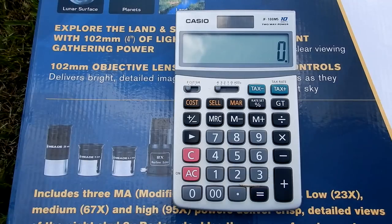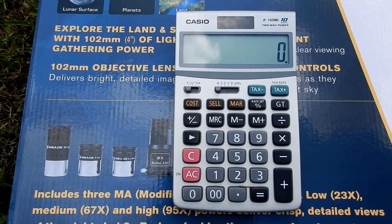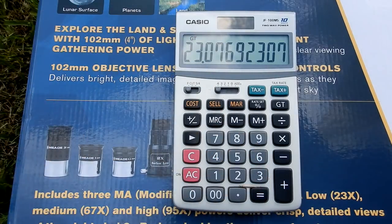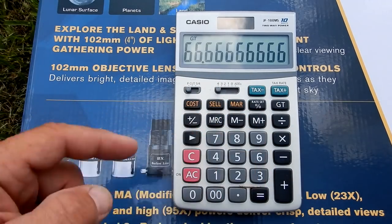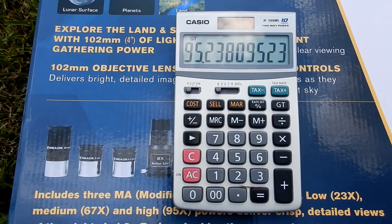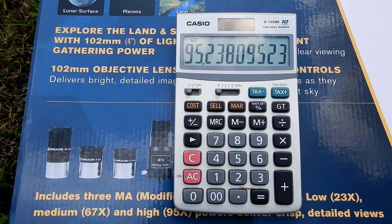Alright, so let's look at the math for the eyepieces. If you've got a 26 millimeter eyepiece, what's the magnification? This goes for any telescope, no matter how expensive or cheap. This is how it works. We know there's a 600 millimeter focal length, so you take 600 and divide it by the focal length of the eyepiece. For the 26, that's 23 times. Now take the 600 and divide it by 9. That gives you 66 times, which rounds to 67. And then take the 600 and divide that by the 6.3, and we get 95.2. So that's how you figure the magnification for any given eyepiece with the same telescope.